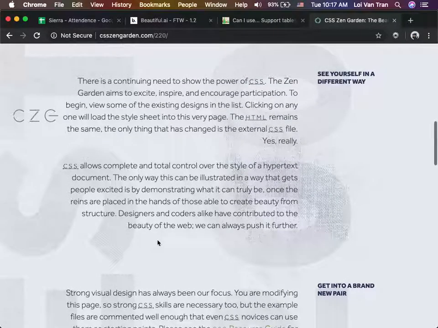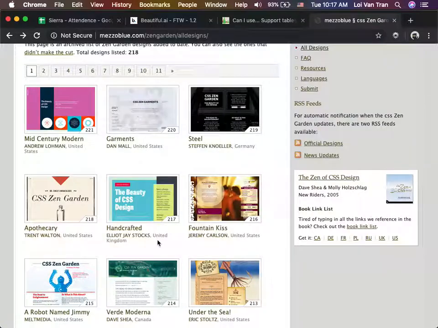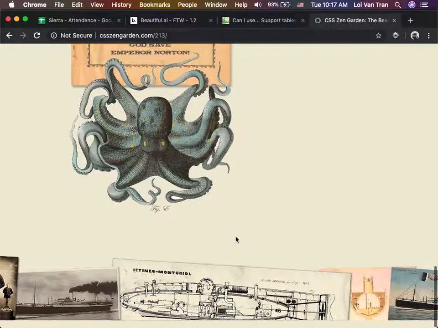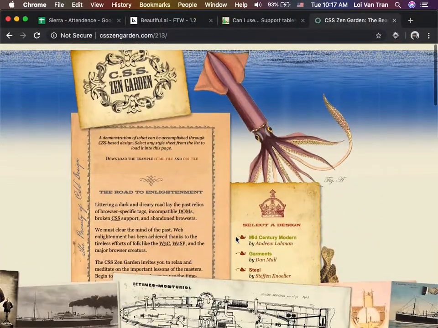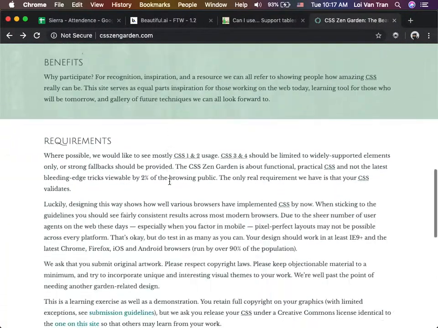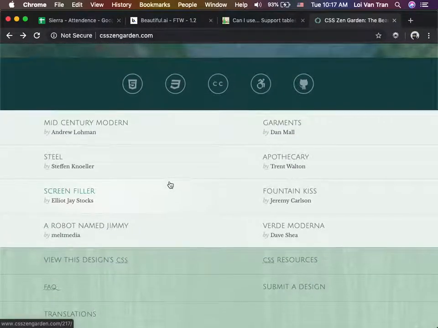It's crazy. This is all the same HTML structure. Is that very first page that was super plain? Yeah. So CSS can do lots of things. Whoa. This is amazing, guys. Someone is really good at their job. Yeah. There are people who spend their whole careers doing CSS. Is this one right here, Charles? Yeah, this is the same HTML throughout all of them.